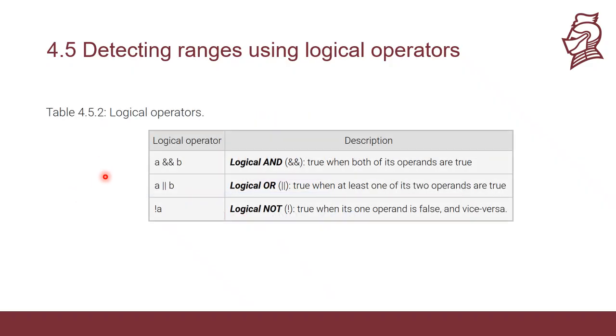So this nice little chart shows us our Java operators that we use to do this. The ampersand is the logical AND operator. So A && B will evaluate to true or false depending on the values of A and B. So that's A and B. The OR is the two straight up and down lines, and that's the shift backslash key. If you look on your keyboard, you'll see those. So we know where the ampersand is at. And then the logical NOT is an exclamation point. So this is A or B, and this is not A right here.